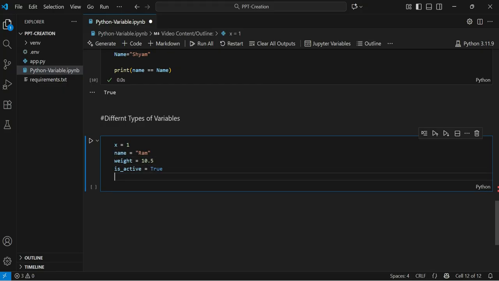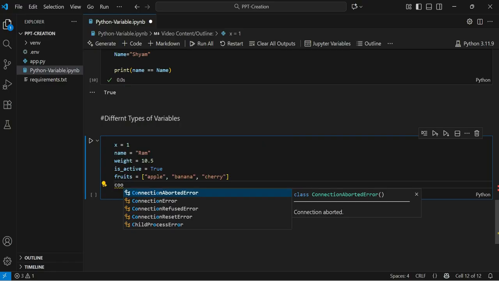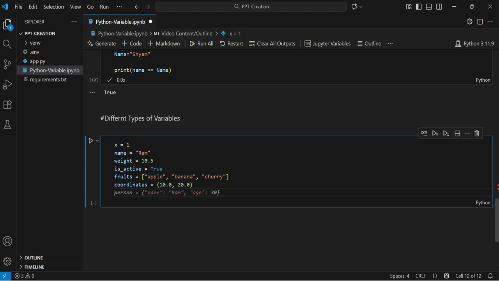And fruits is equal to apple, banana, cherry. Then coordinates is equal to some value I'm giving here, and a unique number.